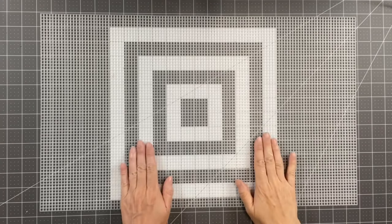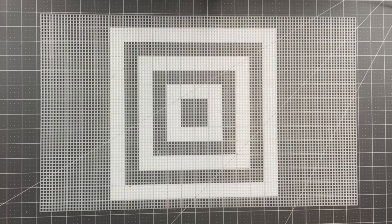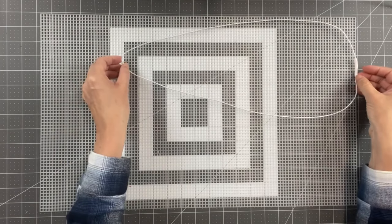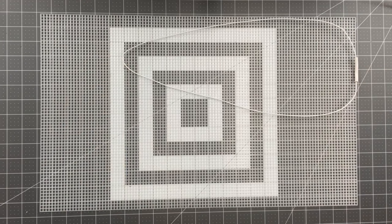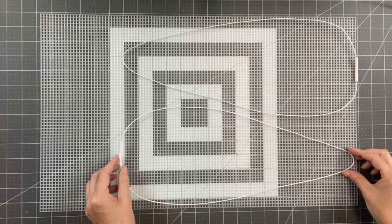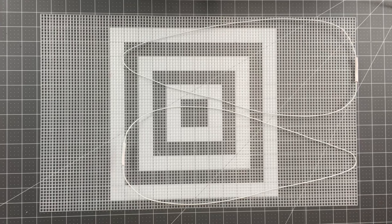So first, I have a sheet of plastic canvas. You want to use the 5 mesh, not the 7 mesh. Then I am using these carrot forms that I made in place of the carrot wreath forms from Dollar Tree. If your Dollar Tree still has carrot forms, snatch them up. If not, I have a video on how to make your own. Or if you don't want to make your own, I have some for sale on my website.